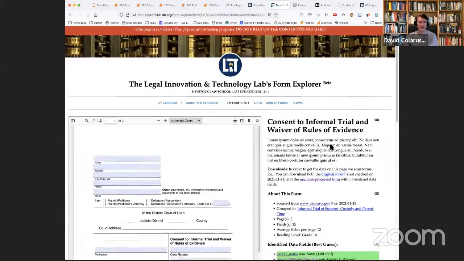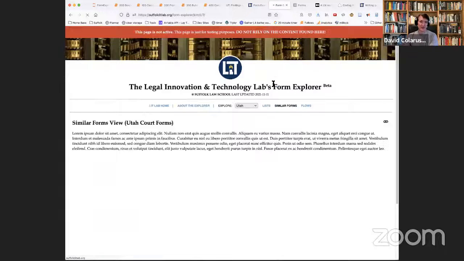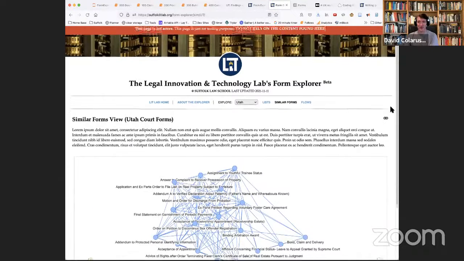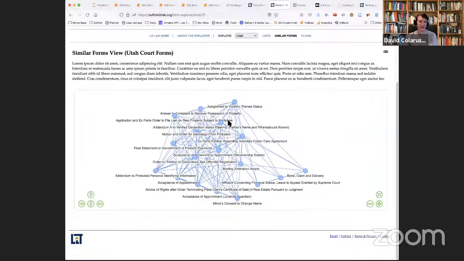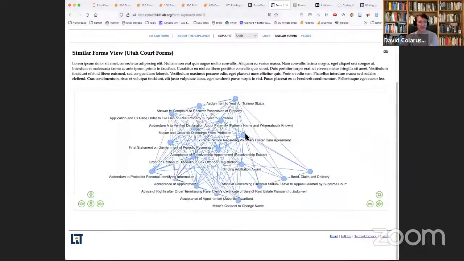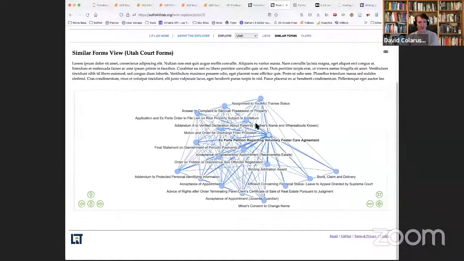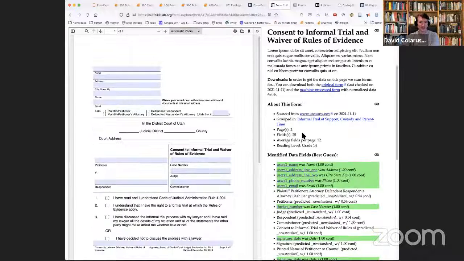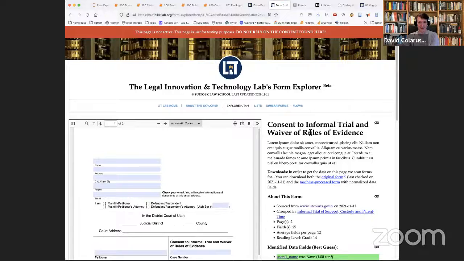So you can see forms that are similar. And eventually we'll get to the point, right now I don't have a good way of doing this at scale because there are so many connections, but eventually we'll have a way to explore the interconnections between forms based upon their similarity of fields and such. And then you'll be able to explore them this way and then link in again to those details. But that's just where we're at now. I just thought I'd share a little so it was on the recording.